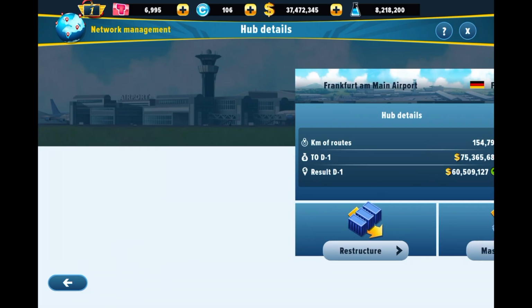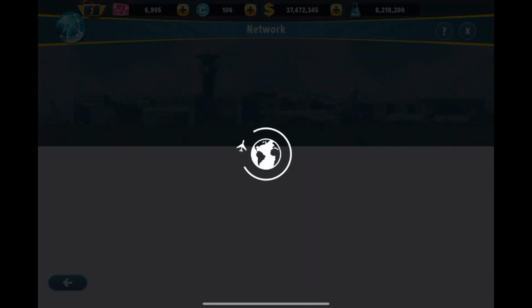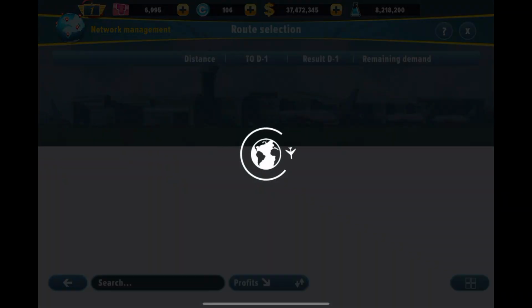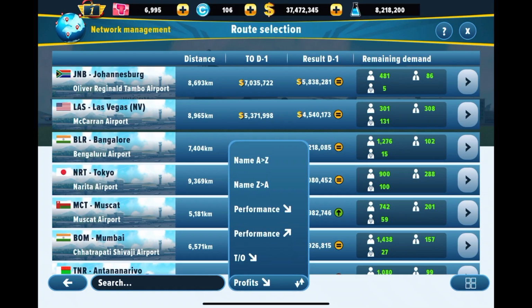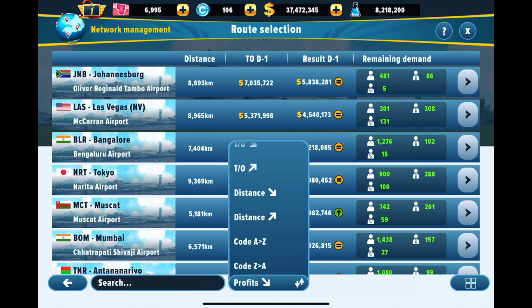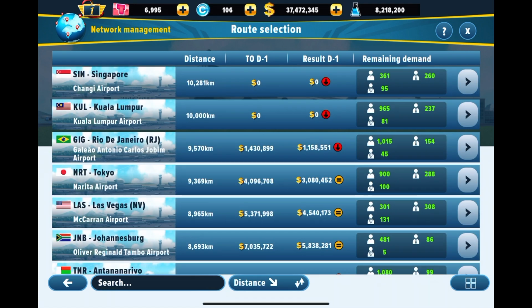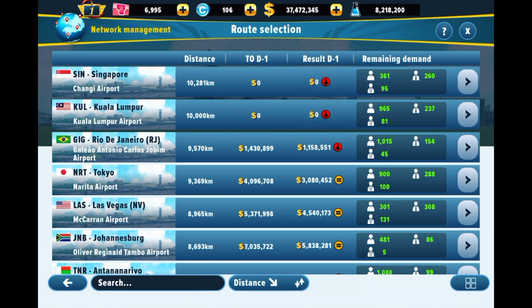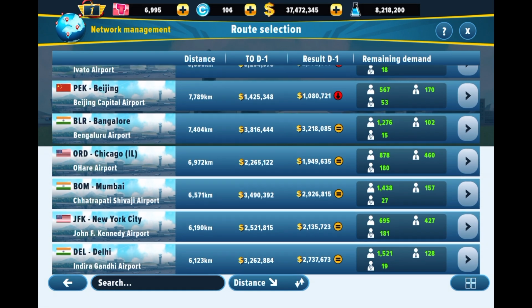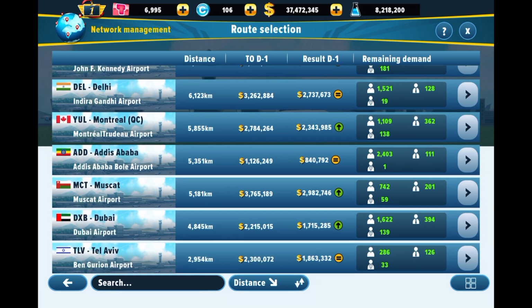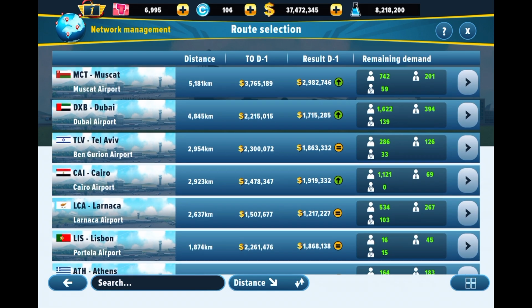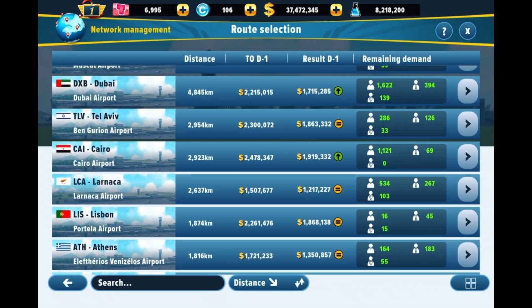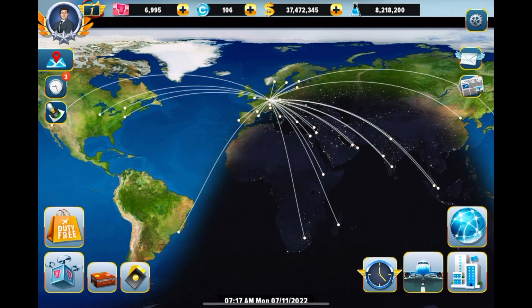I will not purchase new routes, but I will be scheduling these two on the existing routes which have the remaining demand. Most of this demand belongs to the longer distance routes. So, for example, Singapore, it's quite enough for now. Then we have Kuala Lumpur and onwards. So we have enough demand to be fulfilled here, so there is no point in buying another route. I will just deploy a few more aircrafts to satisfy this remaining demand. Let's do that in this video.